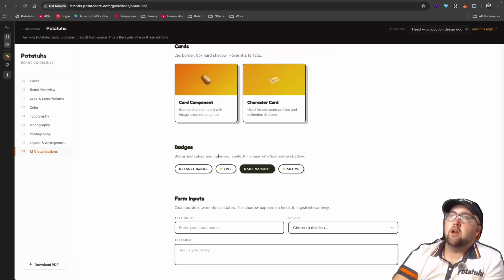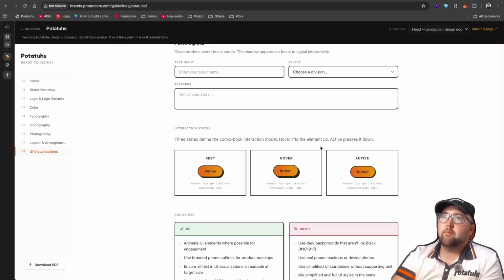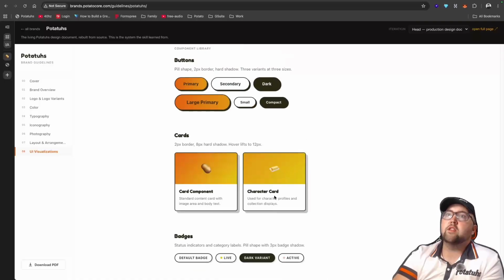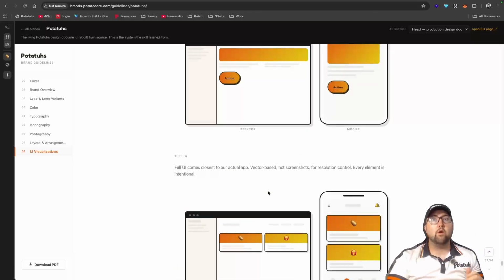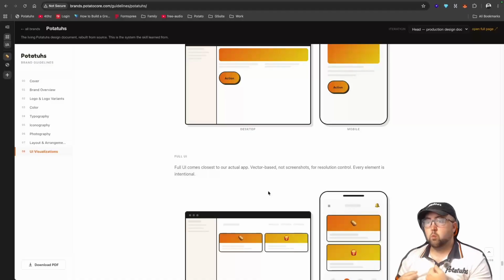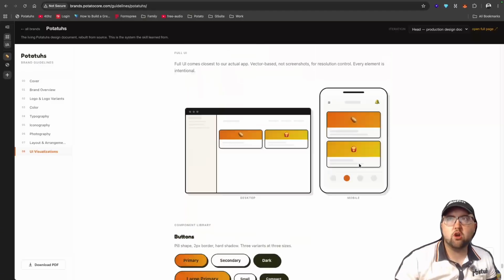Yeah, so we've got badges, form inputs. These will be consistent across my platforms, so long as I point them at this document. If you don't point them at this document when you make a new project, it's not going to build like this. So after you do this, it's worth telling Claude Code, hey, whenever I'm working on this project, make sure that I use this. I'm also yawning way too much.